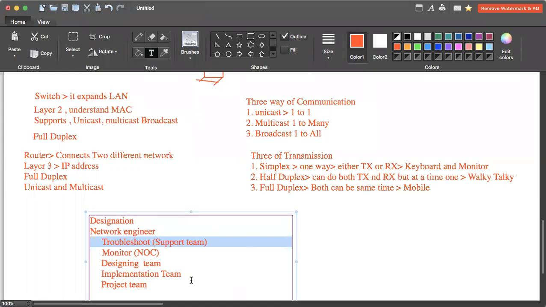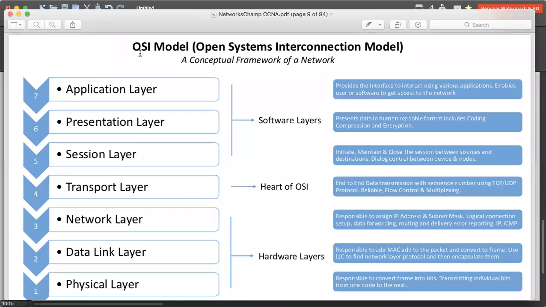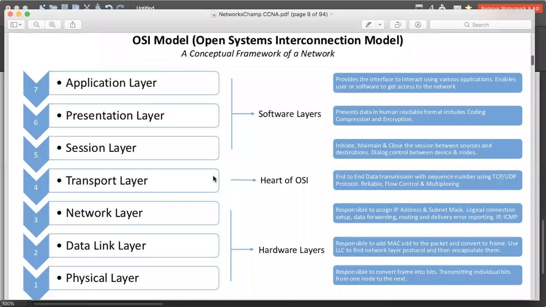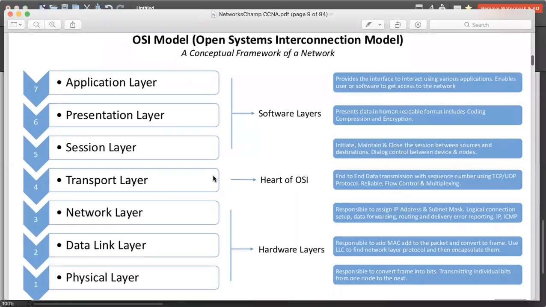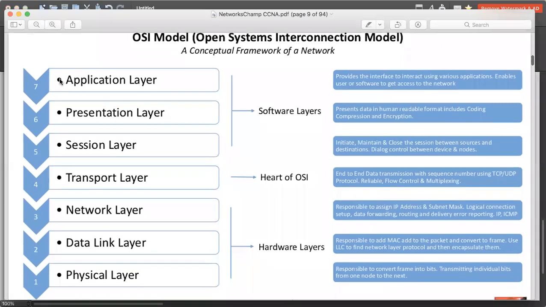But these are the designations you would get. Under network engineer, you may be asked to do any of the roles, right? So for everything, this OSI model is important. So you see here, there are 7 layers.